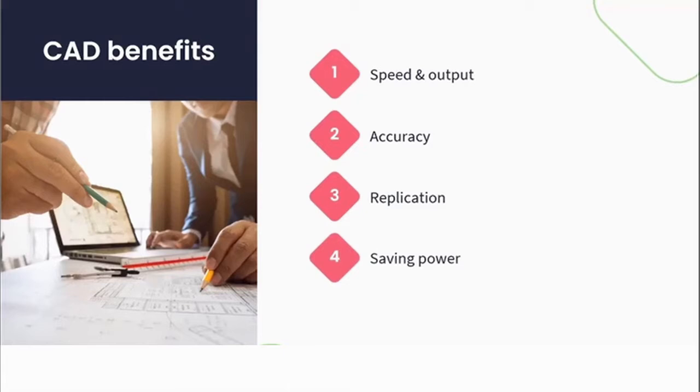Drawings can be printed or plotted from a drawing on a screen with great accuracy. The space required to store on a disk is a fraction of the space required to store drawings on paper. Then we have scale. Drawings are accurately scaled to any scale at any point with one click of a button. You don't have to redraw anything like you would when creating drawings manually. Saving is a necessity and something that we rely on these days with CAD.